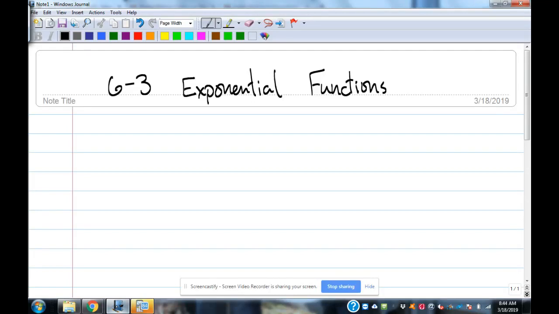All right, exponential functions are functions where the variable is in the exponent, instead of as a multiplier. The C that you see there in the front, we call that the initial value. If you're applying this to bacterial growth or something like that, it's your original population, what the population is at day 0.